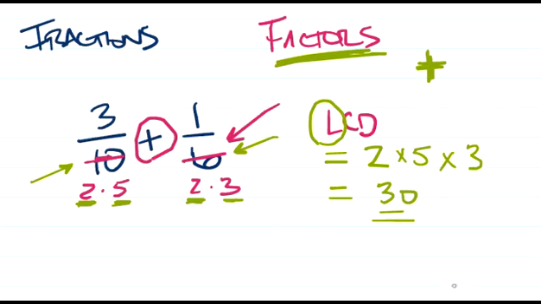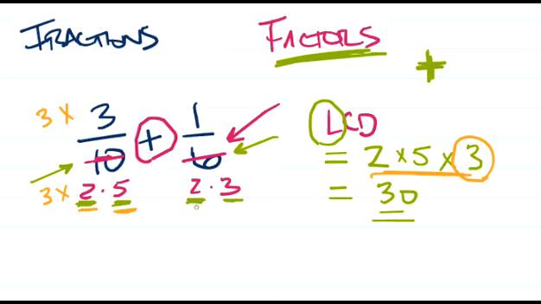Now let me show you what to do with this. So now that you've got this, here's what you do. You take a look at your LCD, back into the factoring of your LCD, and you come over here and you say, okay, I already have a 2 and I already have a 5, but what am I missing from my LCD? I'm missing a 3. So I need a 3 over here, so I have times 3. And remember, when you multiply by 3 on the bottom, you multiply by 3 on the top. Remember, before we were going to multiply by 6? Now we're only multiplying by 3. That's a lot easier to do, isn't it?